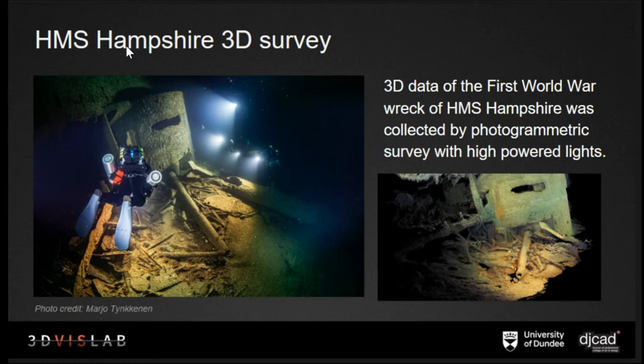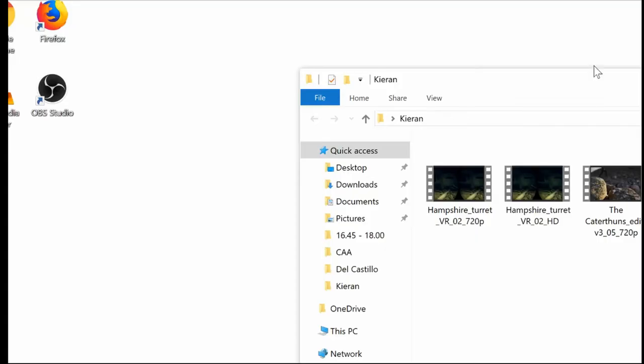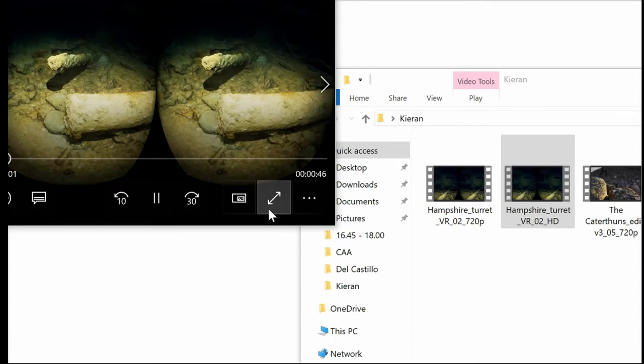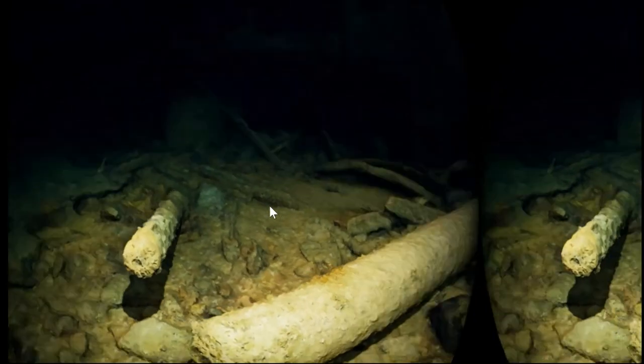At the 3D Viz Lab, we've been experimenting with turning the resulting data, which is seen there on the right, into a VR experience. We wanted to present this data in the context of what it is like to dive on a historic shipwreck site, and adopted some visual cues to help do this. So if you just bear with me a second, I have another video. I know there's an irony in having, after everything I've just said about interactivity being key to VR, to show the VR in video, but this is about as close as we'll get, unfortunately, without a lot more equipment and time.